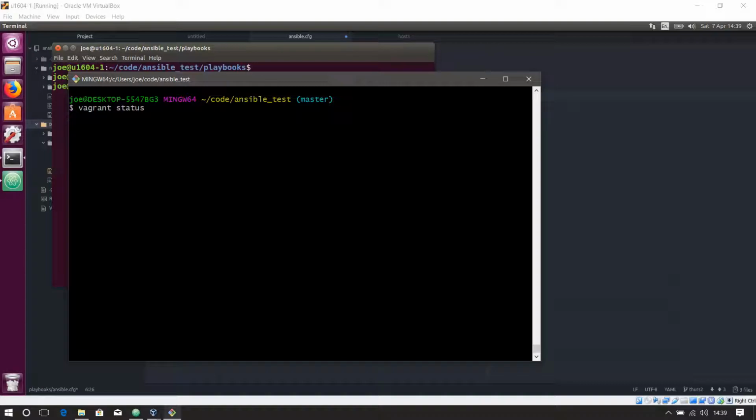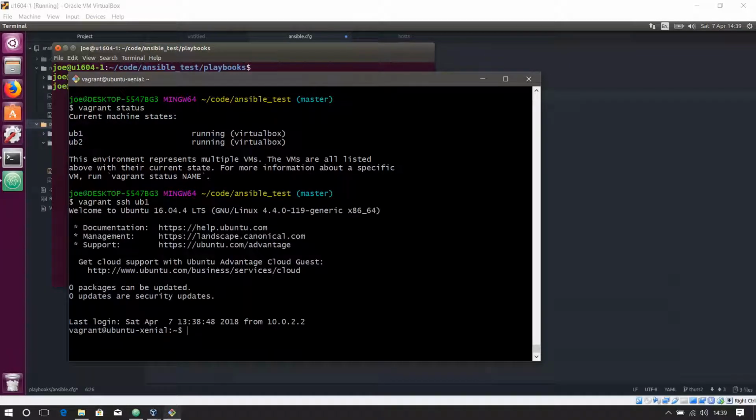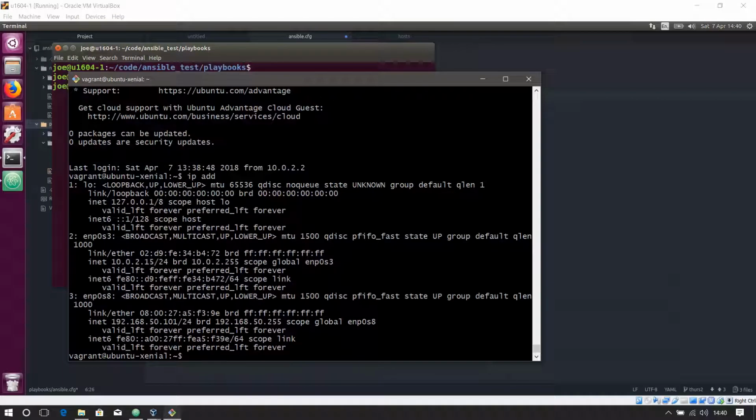I've skipped ahead and Vagrant has now finished booting up my boxes. Vagrant status shows me that I've got UB1 and UB2 up and running. I SSH on to UB1, and you can see there the 192.168.50.101.